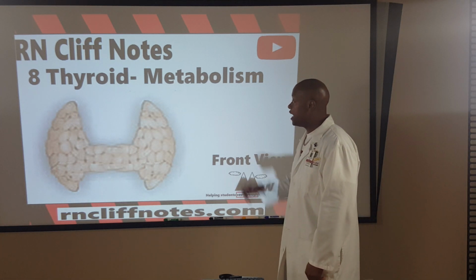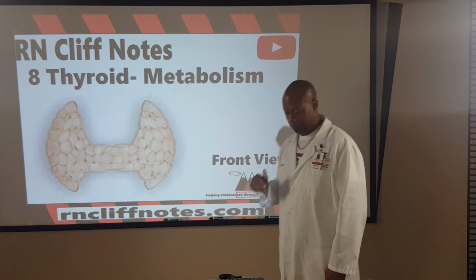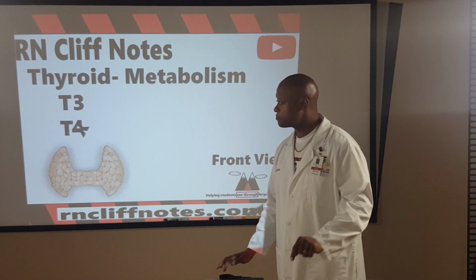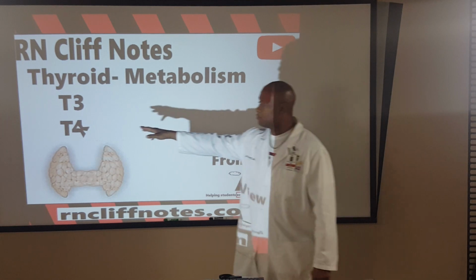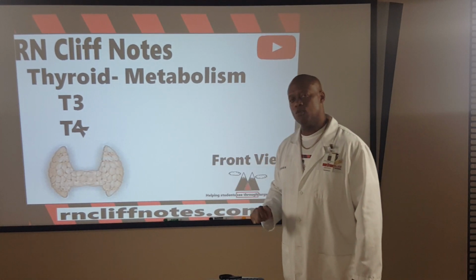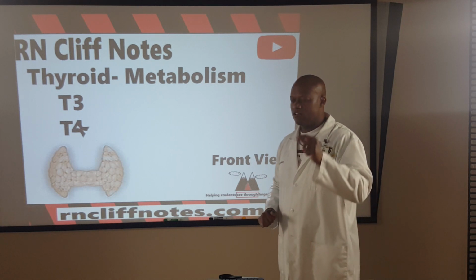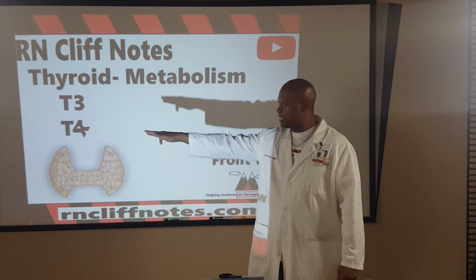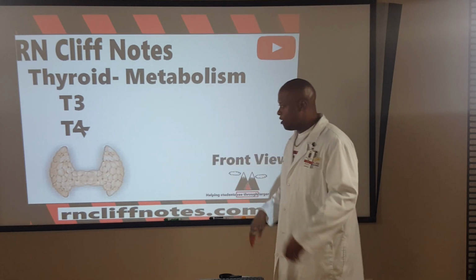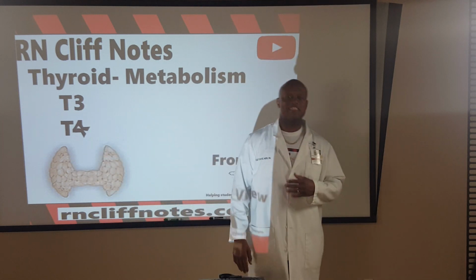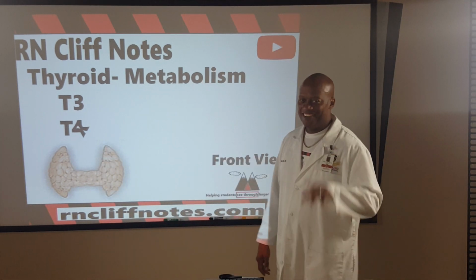Okay? So thyroid, metabolism. All right, now, from the thyroid though, let's go a little deeper. We've got T3, right? So it secretes T3 and T4. Now, this is going to sound complicated at first, but it's not. Bear with me. T3 and T4. I want to point out to you that this is a very funky looking 4. Yes, it is, but for a reason. All right, we'll get there.